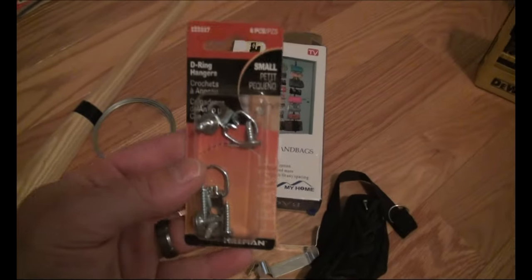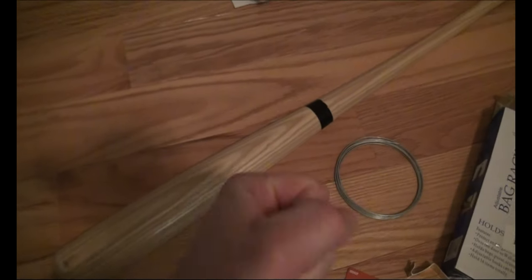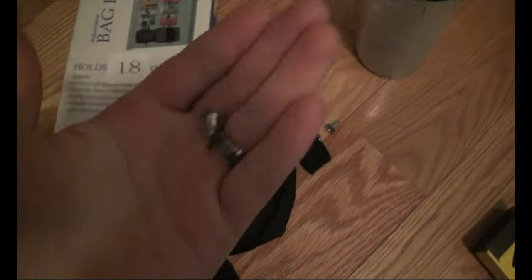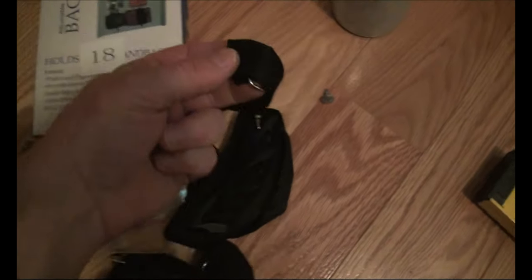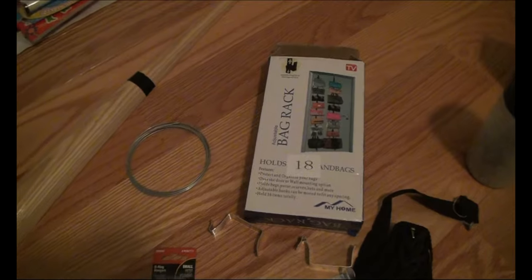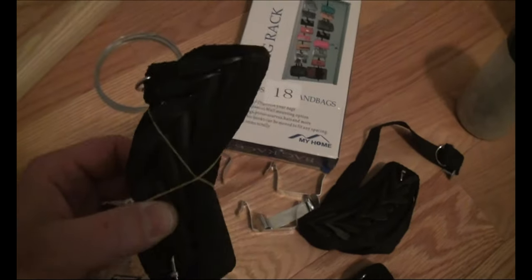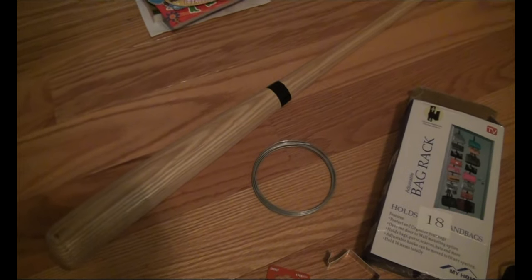The clips that would normally clip over the top of the door — we're not going to use those. Instead, we have some D-rings. We're going to mount one D-ring on either side of the back of the bat, then take some picture frame wire, run it between the D-rings, and make it really tight. Then we'll put two anchors in the wall and lay that over top — that's what holds it in place. For the straps, we'll use self-tapping screws, about a half inch, screwed through the webbing right to the back of the bat. At the very bottom of the wall, we'll put a small screw to hook the other ring on and give it tension.